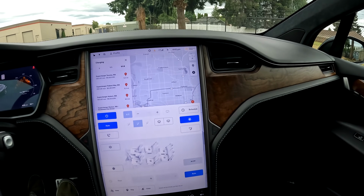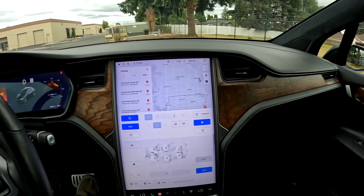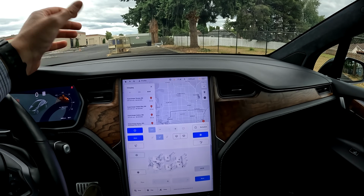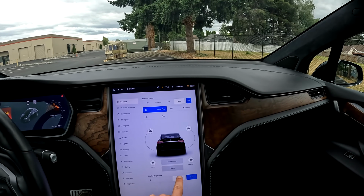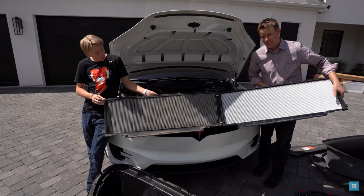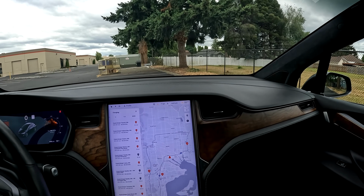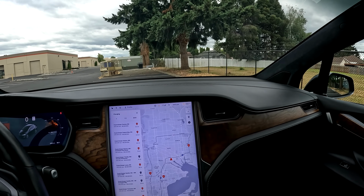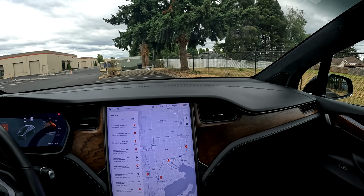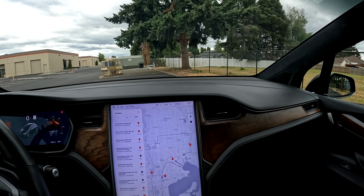Then we have biodefense mode. So what happens when you put it in biodefense mode? It basically seals all air intake into the vehicle from just the HVAC system. So all the air coming into the cabin must pass through this giant HEPA filter that's connected to the HVAC system. It's about the size of the HEPA filter in your home HVAC system. It's bigger, I think 8 times bigger than the next biggest one you can find in a car. And it really works. So all these people suffering from bad forest fires like on the East Coast, really bad smoky air, this system will clean the smoke and all those harmful pollutants in the air and filter them out of this cabin.